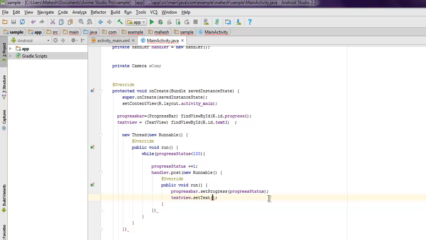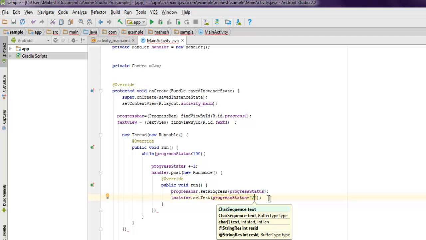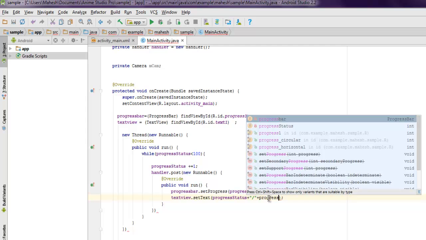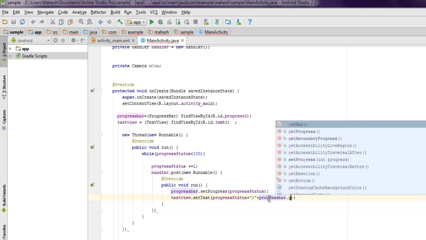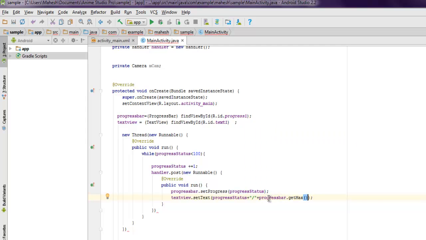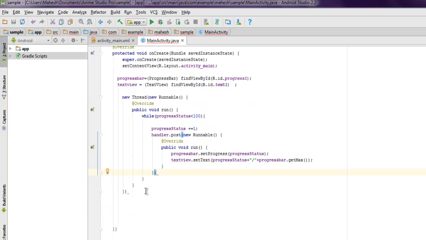Okay, and here we type in progressStatus, and then plus, and then let's say I want to use some slash, and then out of 100, so we check the limit for our progress bar dot getMax.